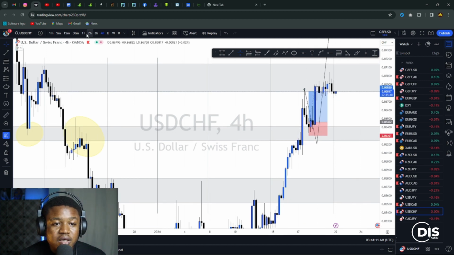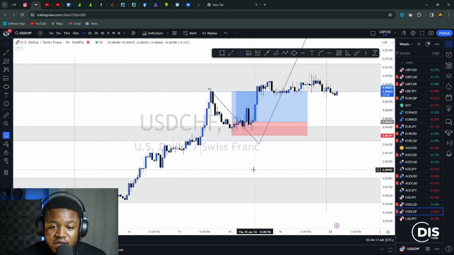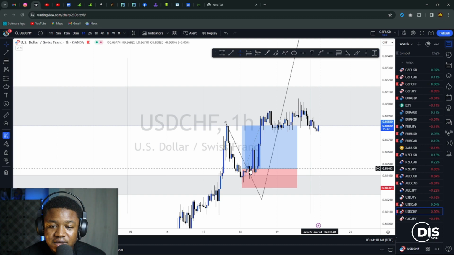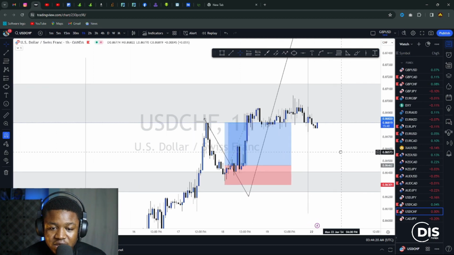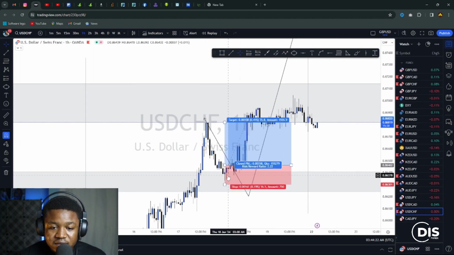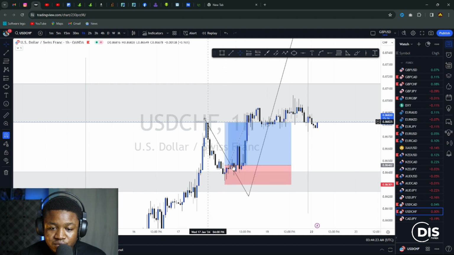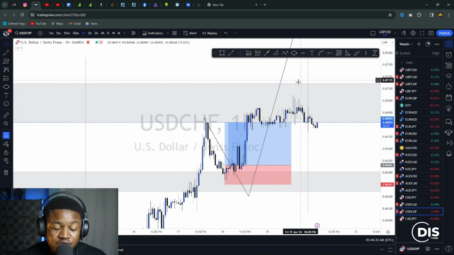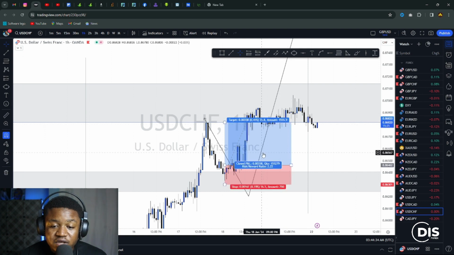Let's go to the 1 hour for you to get a clear picture. Have a look at this. Guys, can you see this? Price came back into the zone, which I marked with this. Here's the zone. And then this is my anticipation. This huge arrow you are seeing is my anticipation. That's what I usually do so that I will not forget what I've done on the chart.